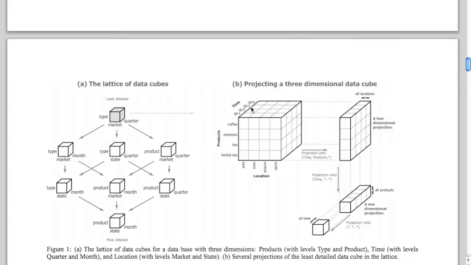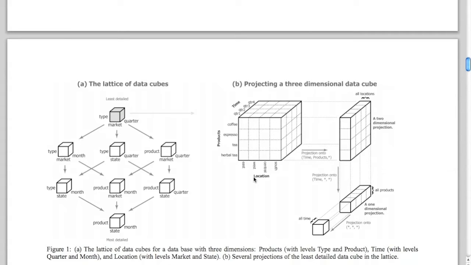So for each combination of location, product, and time, there are numeric values for the success of the sales, like how much profit was made on that particular product in that particular location at that particular time. So that's the basic structure of a data cube. And it's called a cube, but it could be n-dimensional. It doesn't have to be 3-dimensional. You could have 2-dimensional, 3-dimensional, 4-dimensional, and it could go up and up.